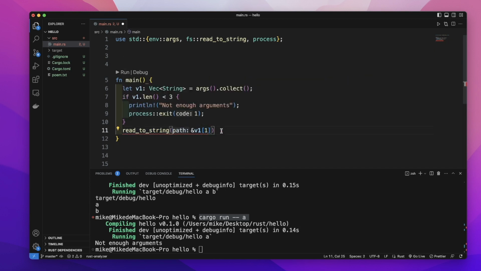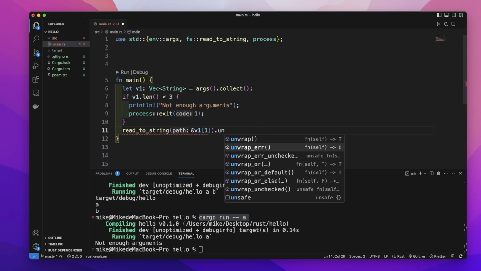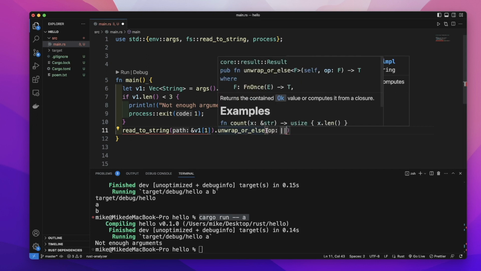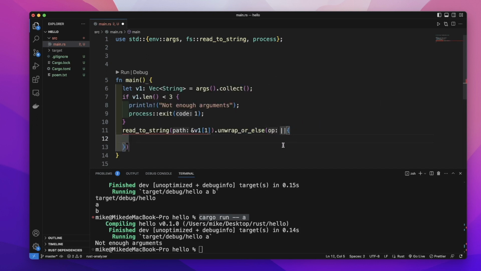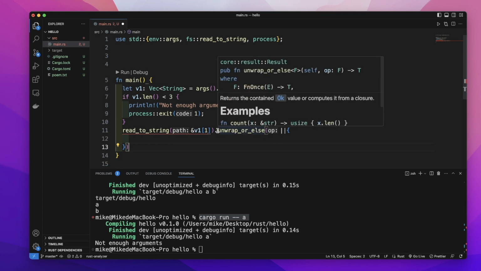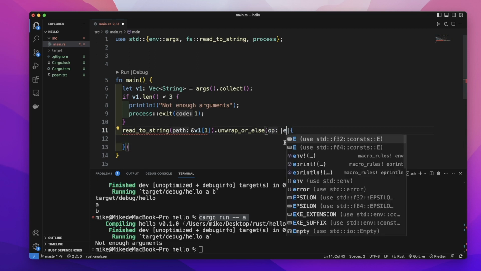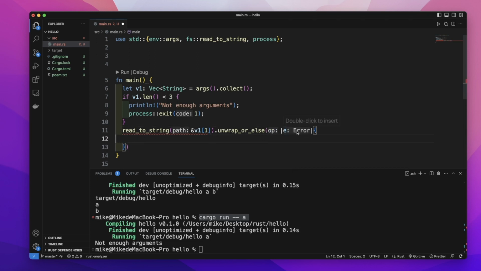And this read_to_string function will return a Result value. Let's use the unwrap_or_else method to handle that Result value. This unwrap_or_else will take a closure as an argument. If the read_to_string function fails, then the unwrap_or_else method will run this closure, and this closure can get the error message in these vertical bars, and we give it a name e.